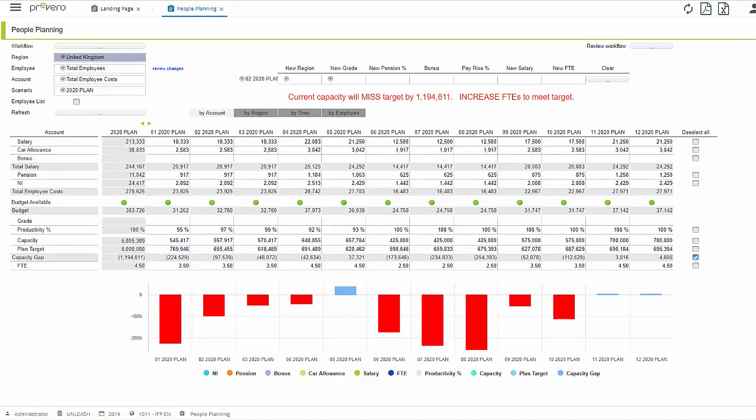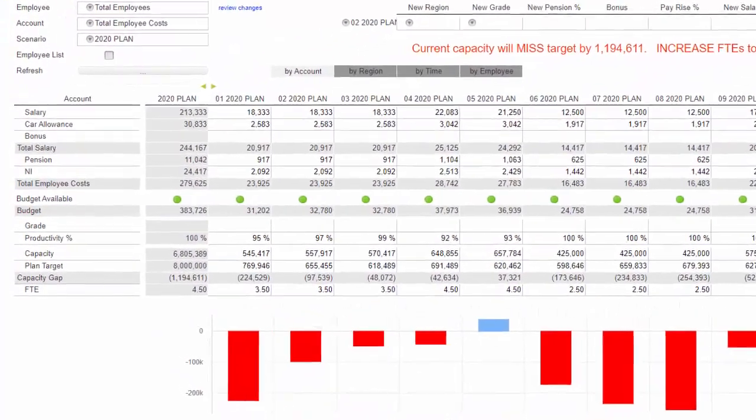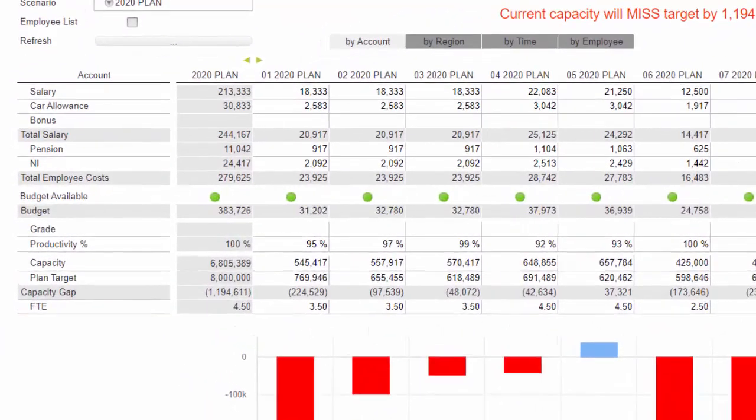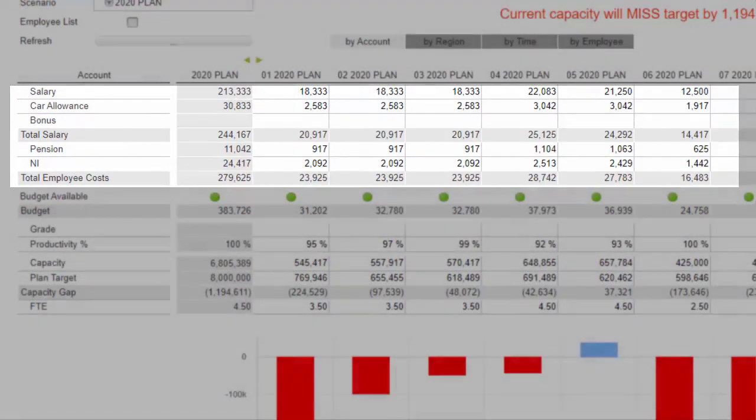Typically, Sarah has been used to struggling with Excel, and it usually results in multiple versions of the truth in multiple spreadsheets, and most of her time is spent manipulating data and tracking errors in a fundamentally single-user, out-of-control, and untrustworthy interface. In this case, Sarah can review the breakdown of people costs and fully loaded costs for the full team, as well as each member.